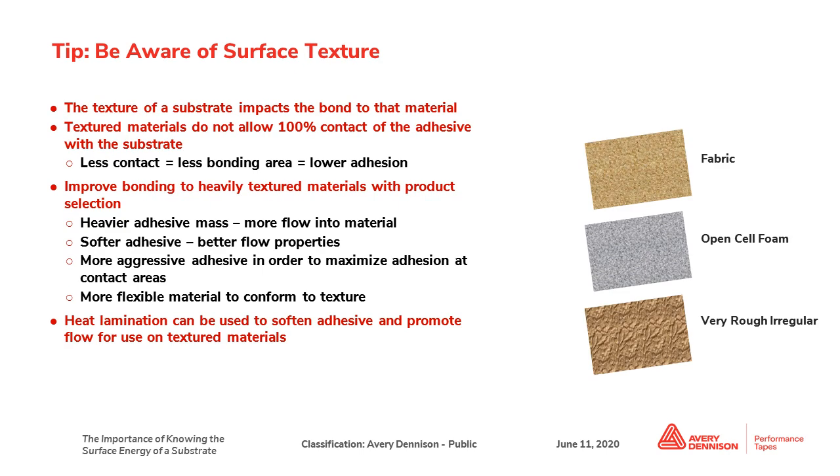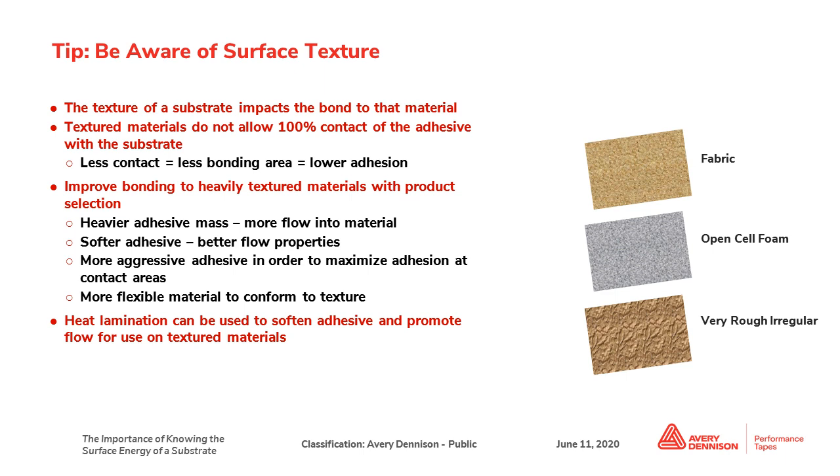Okay, and the last tip here is to be aware of surface texture. We kind of mentioned this before on the lamination side in step one. If you're laminating to a very porous material, you have to be careful about what type of adhesive and what type of tape you select. But the same idea can be applied to how a rigid substrate might work. If it's a textured substrate, it can be harder to bond to. I've worked with even a high surface energy aluminum that happened to be very textured, and because it was so textured and we weren't working with the right adhesive, the bond was poor. But if that particular adhesive was used with a regular, nice clean surface of aluminum, it would have been totally fine.